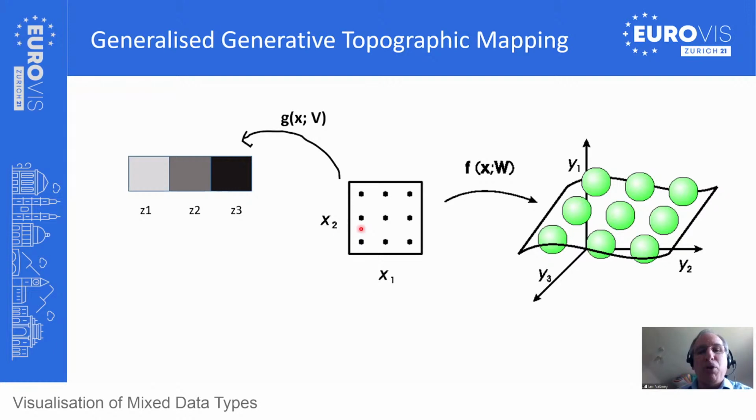They're all binary. So what I'm doing is I'm mapping each point here to a probability between 0 and 1, represented by this grayscale here. So if you like, Z1 is nearly 1, and Z3 is nearly 0 here. And so we have a Bernoulli set of random variables over here for the discrete space. These 2 spaces are independent when we consider them conditioned on what's going on in this space here. But when we invert this model using Bayes' theorem, we get correlation. We get links between what's happening in the Z space and the Y space. And that gives us a visualization that takes account of both the continuous and the discrete variables at the same time on a single visualization.